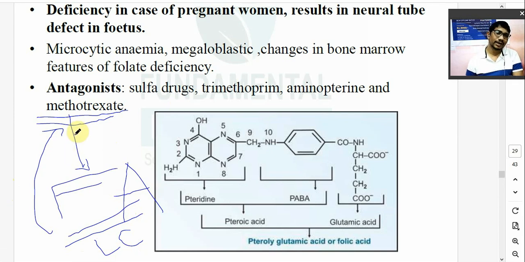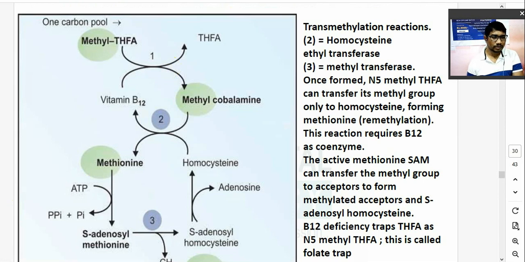When we say anti-cancer drug, at that time I will also explain the role of folic acid. You can see over here, it is involved in the transmethylation reaction, a one carbon transfer reaction, right? Here homocysteine is converted by homocysteine methyltransferase into methionine. Homocysteine is converted into methionine, right? Now the methyl which is released, from this, now vitamin B12, cyanocobalamin.